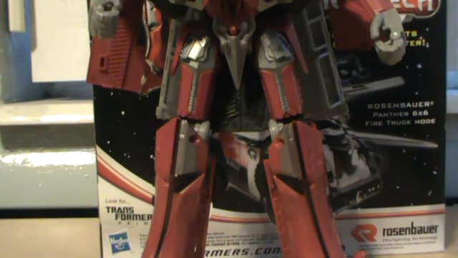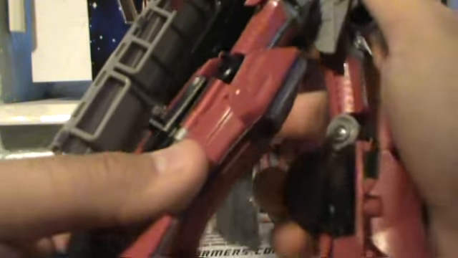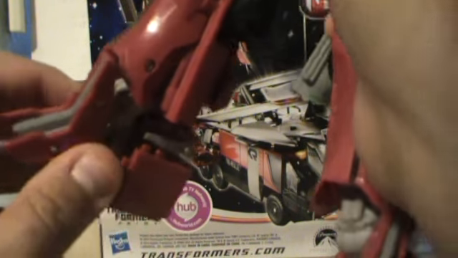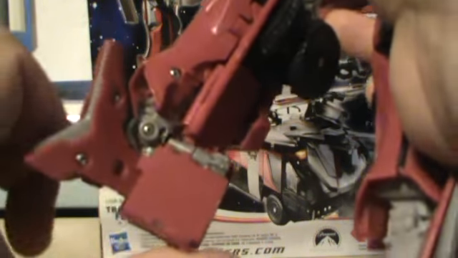Now, since he does have electronics, obviously he's not going to have waist articulation. His legs do go forward and back, like so. Go out by that much. Turn above the knee. Bend at the knee. Not much, but you do get a bendage there. And the feet can be pivoted and can go forward a bit, not much back.